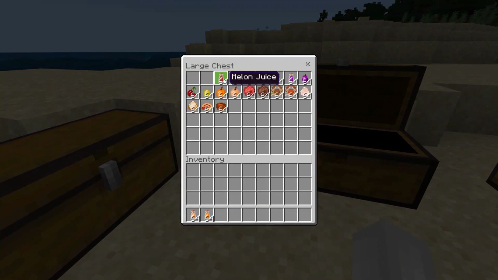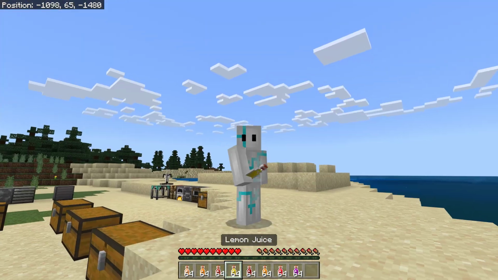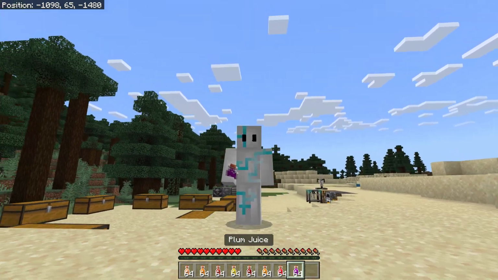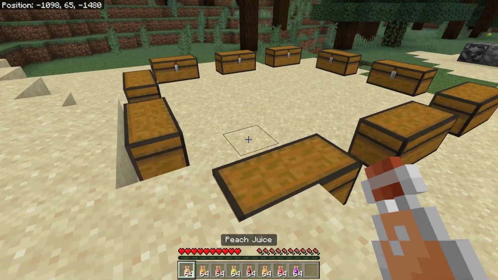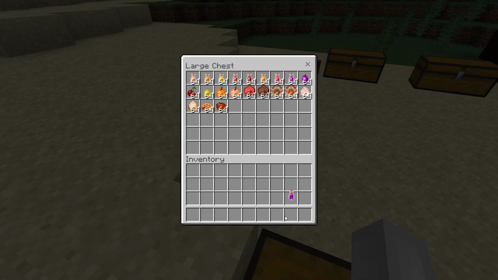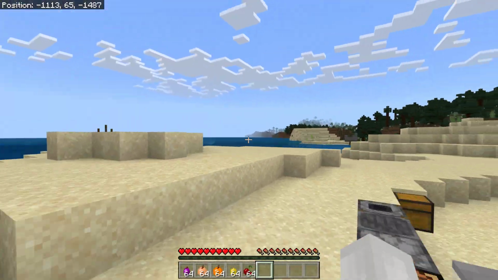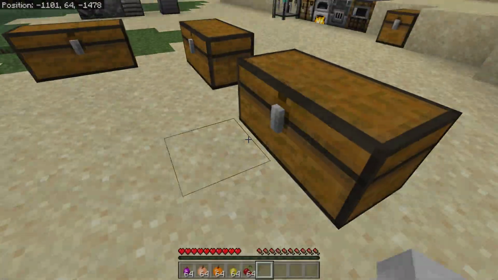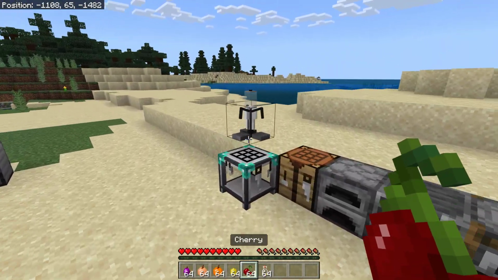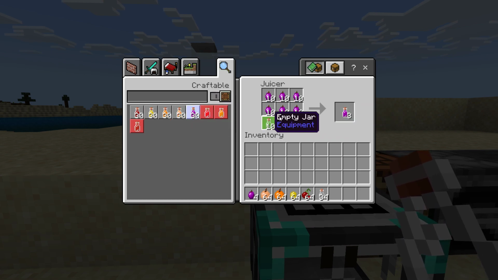Next up is the foods. So we've got all these juices. They are basically just really good food. Plums, apples, carrots, cherries, lemons, melons, oranges, and peaches. All the fruits here, which I mentioned earlier, come off the trees that spawn in the plains biomes. You'll take these with some empty jars, and you can craft them. You get 3 per crafting. They're all kind of the same.